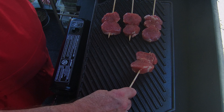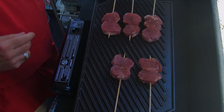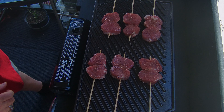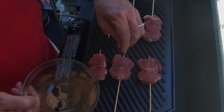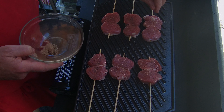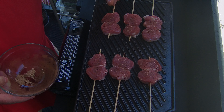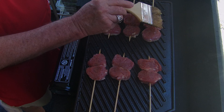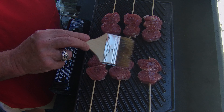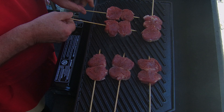Now I have this griddle on top of my burner. I heat it up pretty much and I get the flame back down to medium because the cast iron really holds the heat nice. I don't want to be burning anything, but I want the flavor to be there. I'm going to put some more olive oil on and then I'll be putting on some more spice.